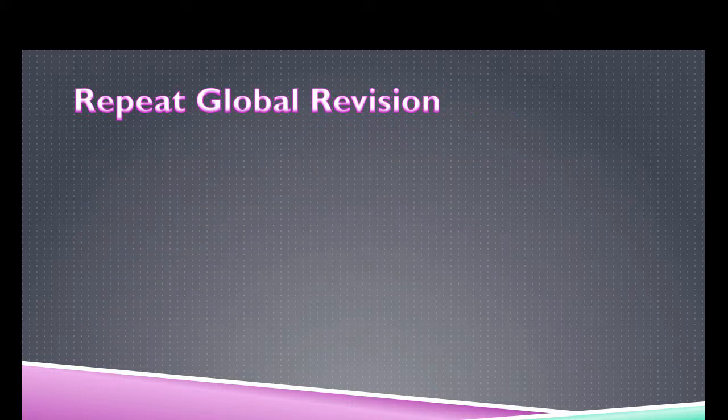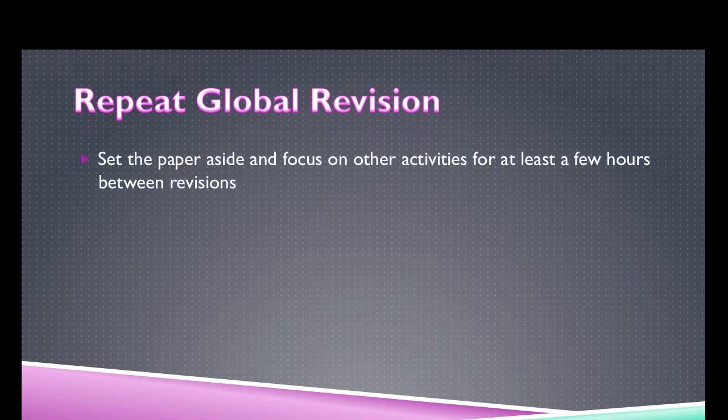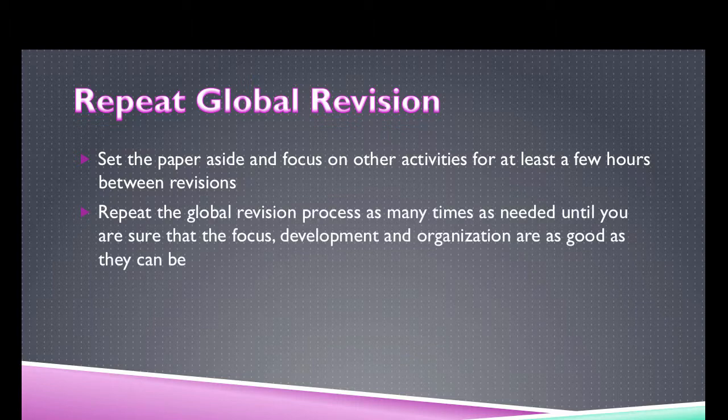Okay, so that's how you do global revision, but you don't do it just once. You set the paper aside again and focus on other activities for at least a few hours between these global revision sessions. And then you go back and you repeat the global revision process as many times as needed until you're sure that the focus, development, and organization are as good as they can be and that they are appropriate for your chosen audience.